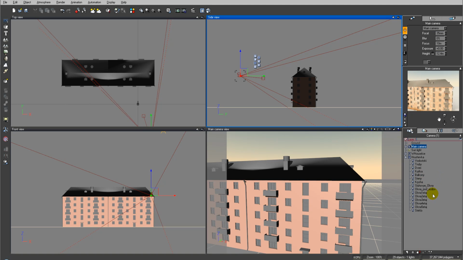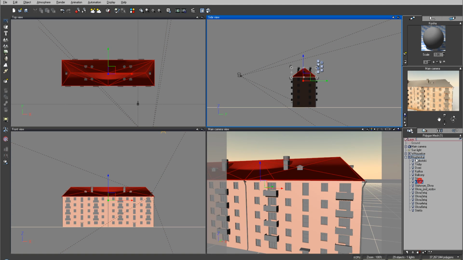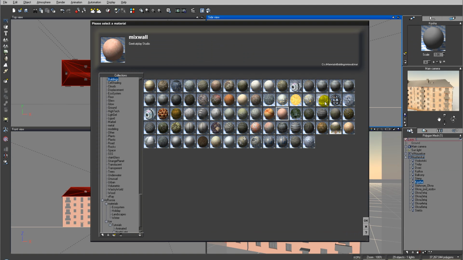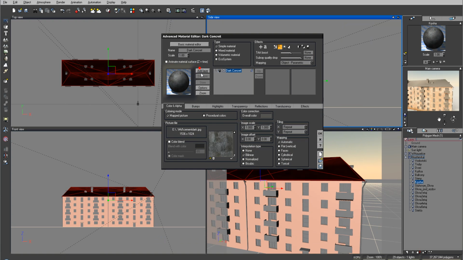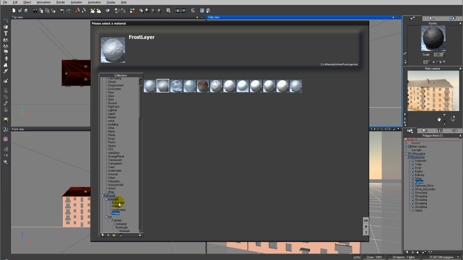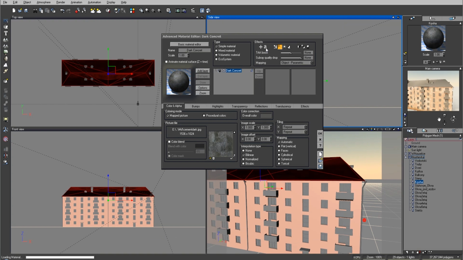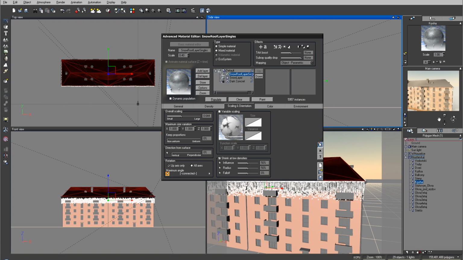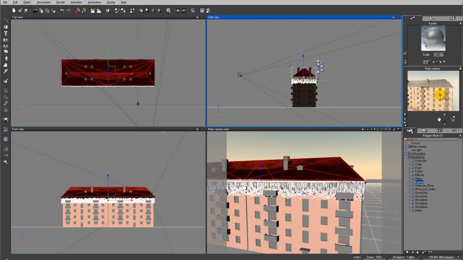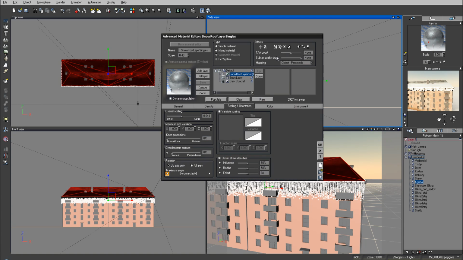So again, as an example, we're going to the roof. Okay, and we can go ahead and apply maybe some material to the roof. And let's go ahead and add icicles to this roof. Okay, and you can see right here it's kind of very large, so we probably want to reduce the scale.